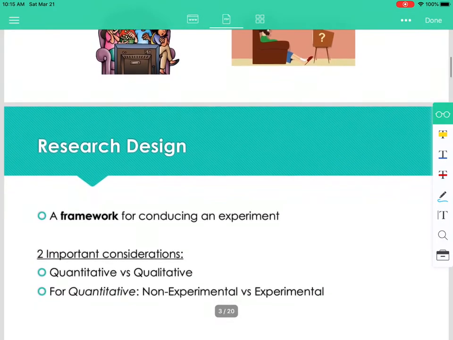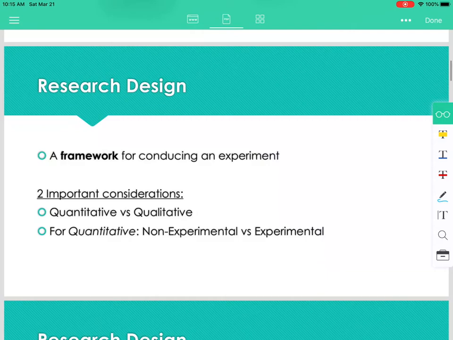All right, so in terms of research design, what it is, it's a framework. People sometimes get so carried away or so excited that they get far into a research project without even considering what's the appropriate framework. And if you don't set up the appropriate framework, as the statistical saying goes, garbage in, garbage out. Or if you don't use the right framework, the data that you do get, you're not going to be able to really make heads or tails of it. So this is really important.